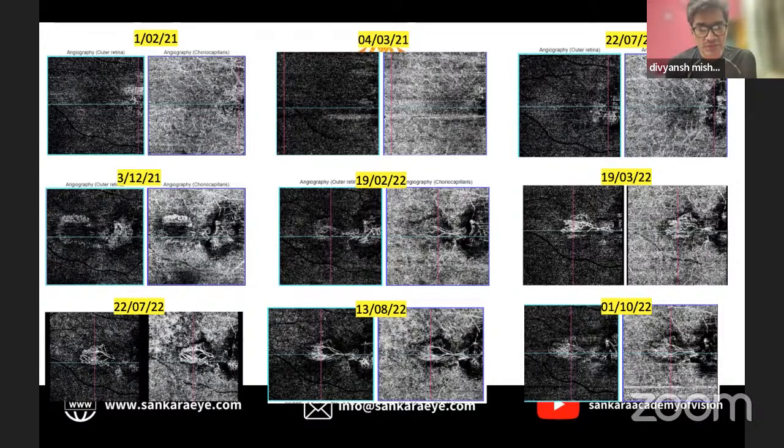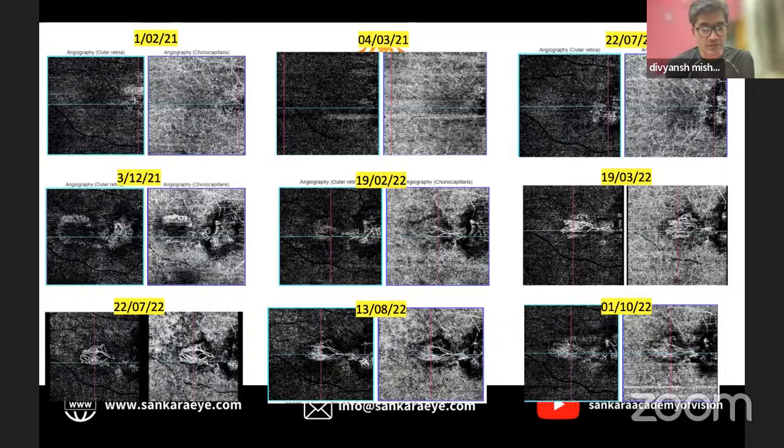OCTA right now gives us a very good understanding of what areas can be covered. So I knew what the nasal edge and the temporal edge were, and that's why I went ahead, because the concern of the patient not coming for follow-ups and not getting the treatment done was also there. In this scenario, I opted for a very unconventional kind of treatment, but I expected a more positive result. Other studies have also suggested that in the Indian scenario, the recurrence rate is somewhere between 32 to 40%.